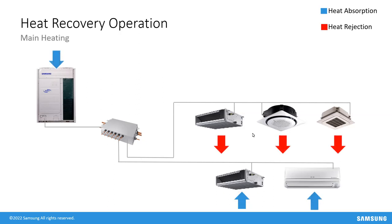Main heating is just the inverse of main cooling: most units are in heating mode, rejecting heat into the space. As they do so, refrigerant condenses to a liquid and travels back to the Mode Control Unit. Two units want cooling — the Mode Control Unit feeds them liquid refrigerant. If additional heat is needed for the heating units, the condensing unit changes its compressor frequency and fan speed to bring in more, rather than running at a consistent rate.